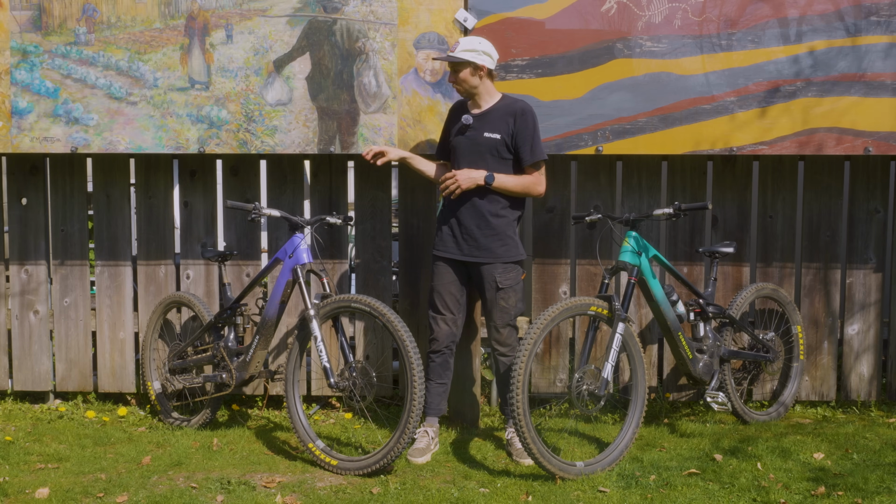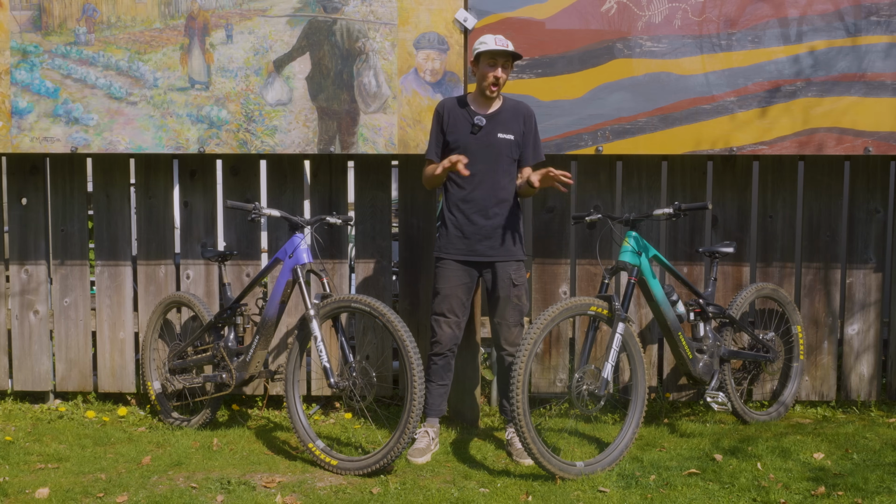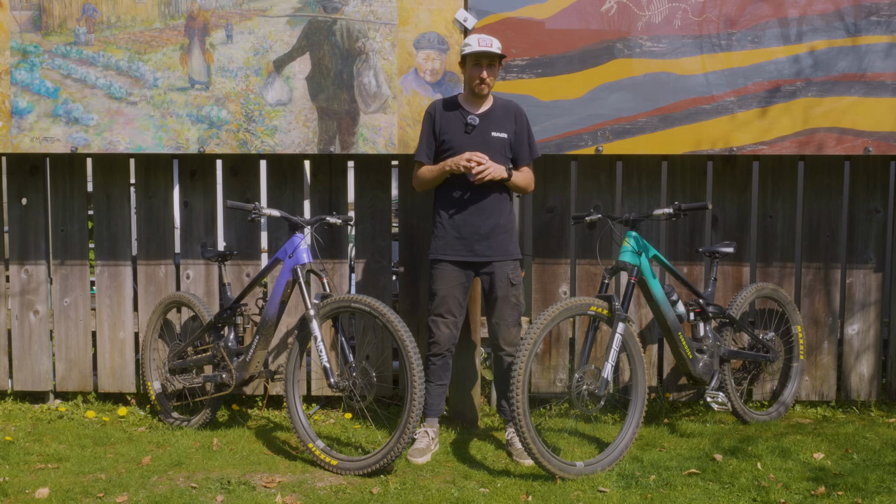So super intuitive, easy. It's a touch screen on that display, which nobody else is doing. Super impressive stuff that DJI is doing. I think they really thought about everything with the app and the motor and the batteries before releasing it, and I think it's gonna be a game changer for sure.